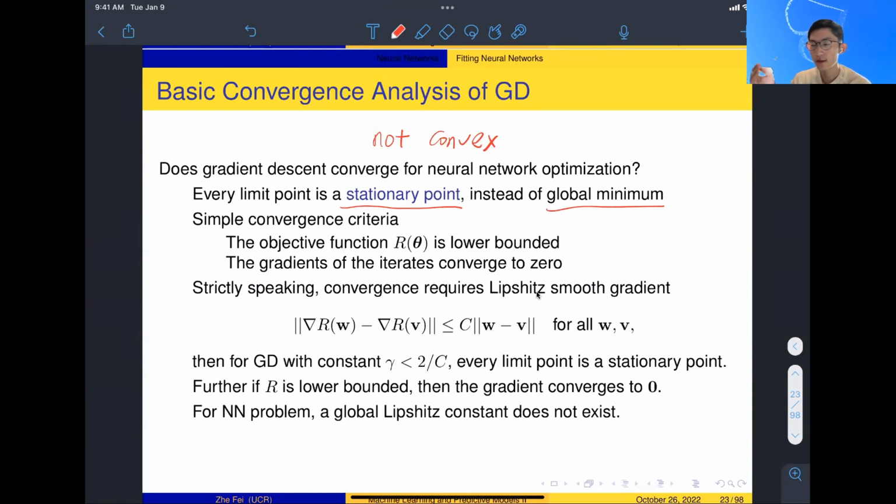In those cases, another thing is you want to try multiple runs of your algorithm, meaning that only one fit of your model may not give you the best answer. You want to restart the algorithm, try it several times, and see whether you end up with a similar model fit result. If your model fit result is stable, that means your convergence point is likely to be a global minimum, the good solution that you look for. So these are some Lipschitz continuous conditions on your objective functions, but they are more theoretical.